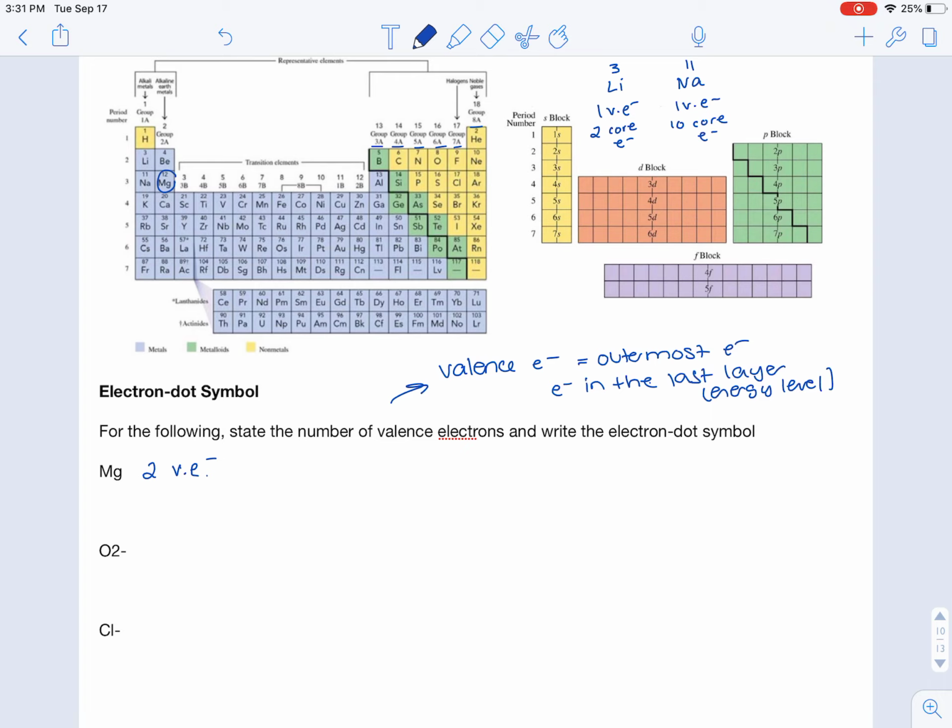Write the electron dot symbol. The electron dot symbol just shows us another version of how the electrons are in the last layer and how they may react. So I would write Mg and then just the valence electrons around my symbol. You imagine that there's a little square around your symbol, and each side can take up to 2 electrons. Each line represents an orbital. Since you're talking about the outermost, you would say magnesium has 2 valence electrons. You always place an electron in each side first before you pair.